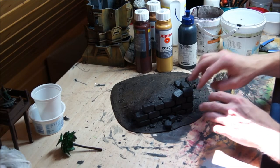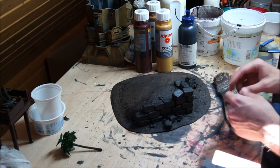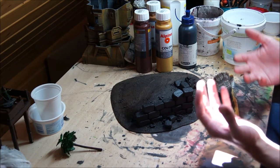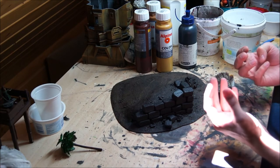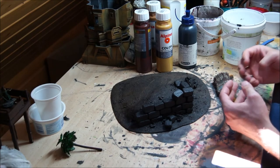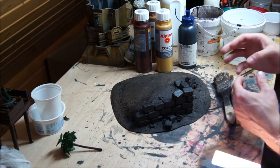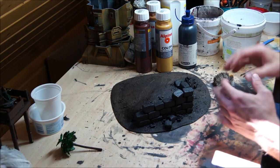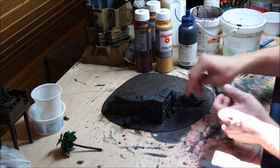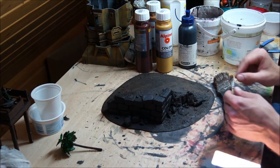And I will also do some washing techniques to make some quarters look different, because nothing in nature or in real life is similar. Only things that were made by machines are identical. All things that you make from natural materials are also a little bit different, so it looks more realistic and better if you change the color of the stones sometimes.